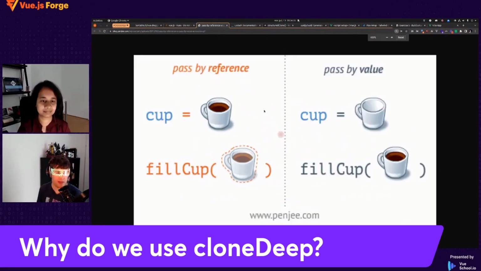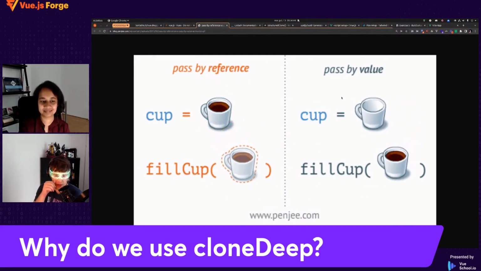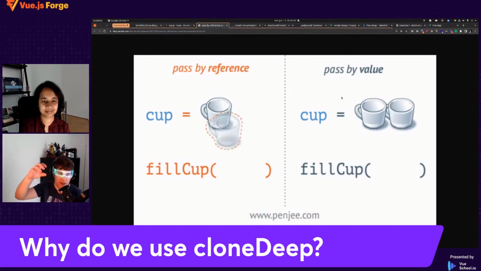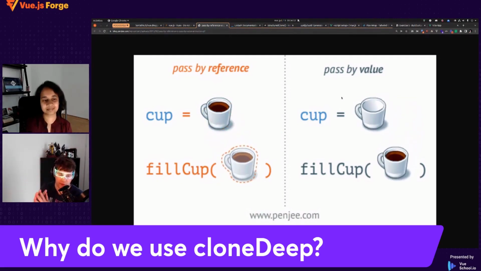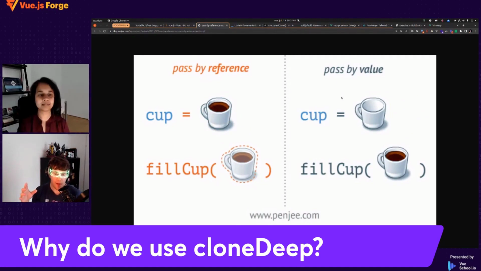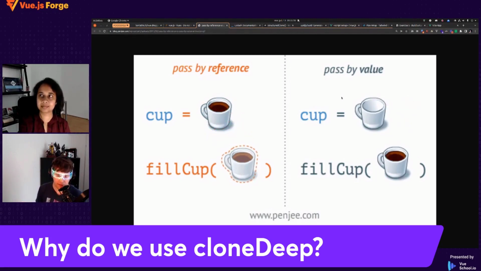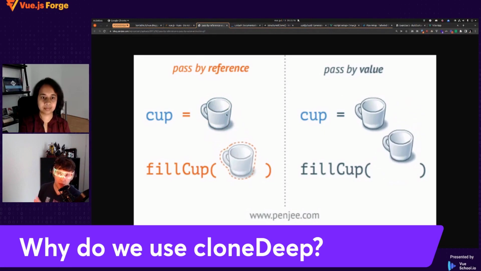So basically, this is how JS works. On the left side, you get the reference, and on the right, you get the value. For example, if you have an object with 3 depths, say city, and inside of it some people, and in the people, you have a name and an object. If you just use destructuring or any kind of simple copy without a deep clone, you'll get only the first level of it, and the rest of it will be passed as reference.